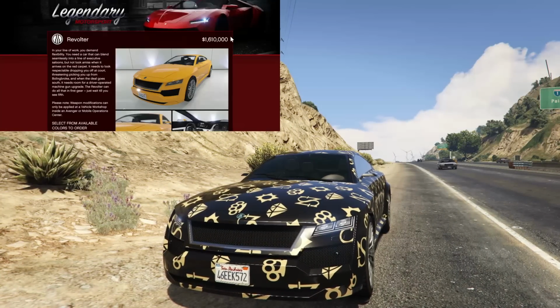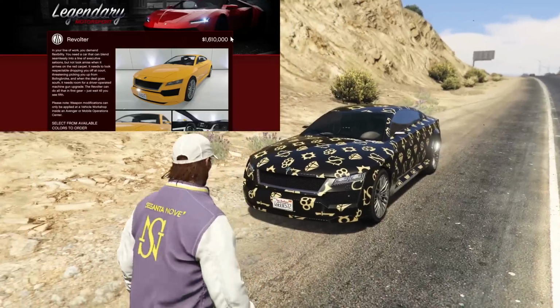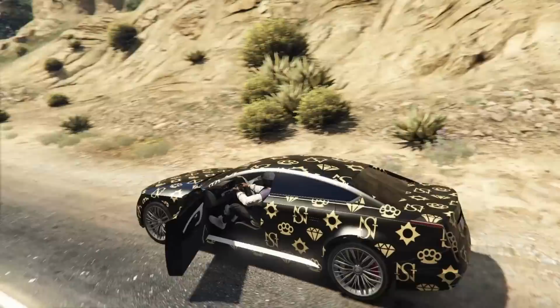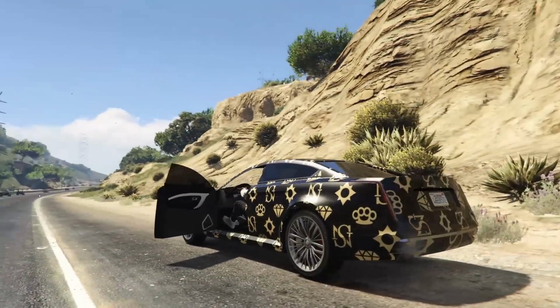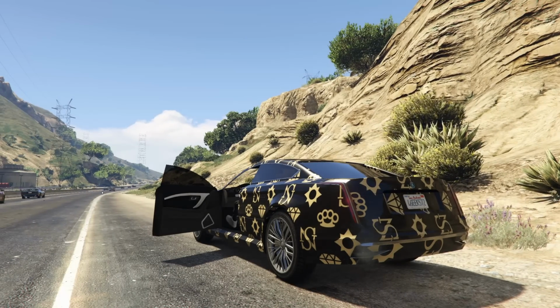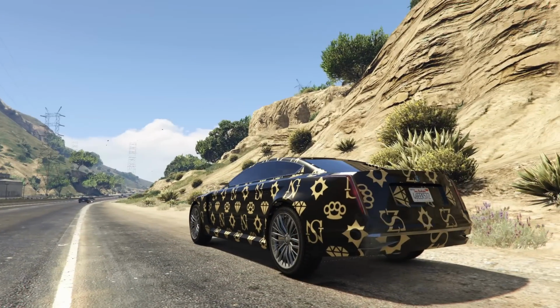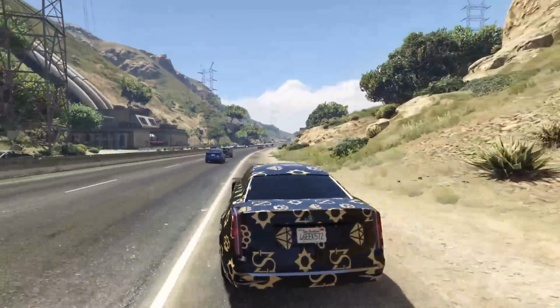Next up, for the final vehicle of A tier, we have the Ubermacht Revolter coming in at just over $1.6 million. Now the Ubermacht Revolter is yet another 4-door Ubermacht vehicle in Grand Theft Auto Online, and coincidentally, it is one of the only other all-wheel drive cars in the entire game. Now this thing does benefit pretty heavily from its all-wheel drive system. It gets an absolutely insane launch off the line. As you guys can see, this thing is super fast.